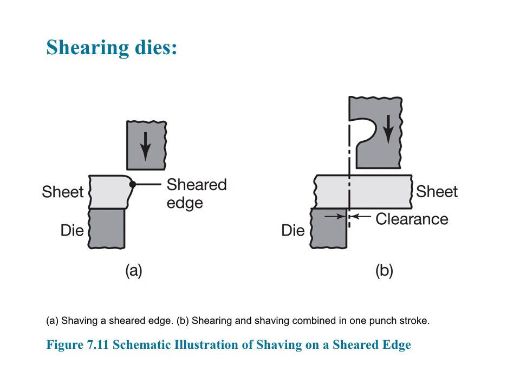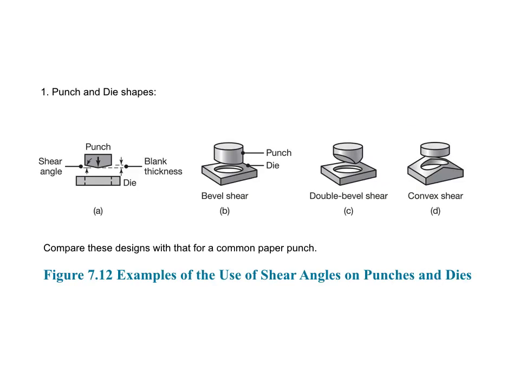Now let's take a look at shearing dies. The first one is punch and die shapes, and how they influence our final product. Remember, if the surfaces of the punch tip and the die are flat, the punch force builds up rapidly during shearing, since the entire thickness is sheared at the same time. The area sheared can be controlled by beveling the punch and the die surface as shown in figure 7.12. Beveled shape is suitable for shearing thick sheets because it reduces the maximum shearing force.